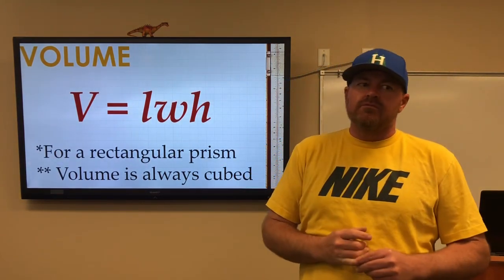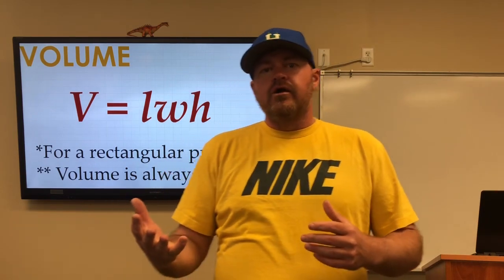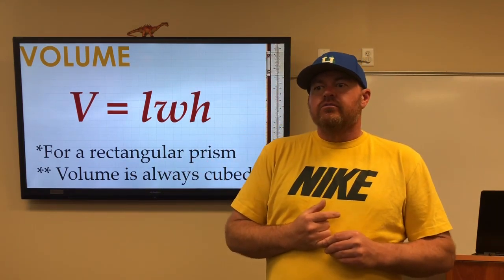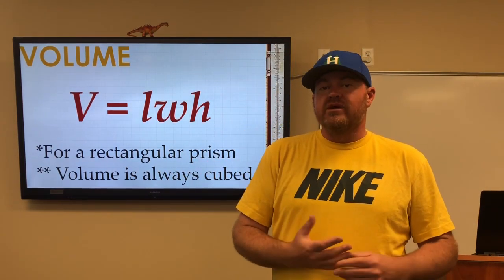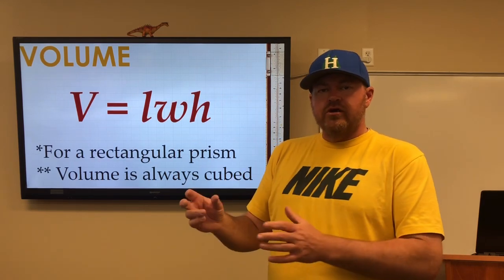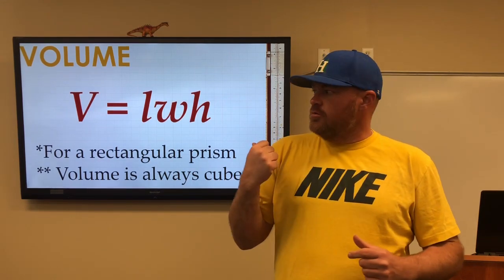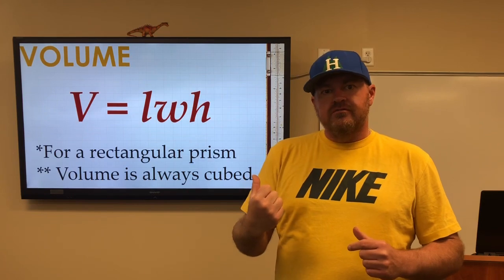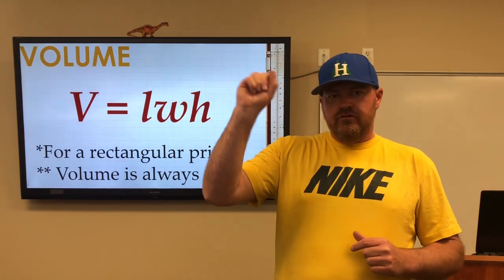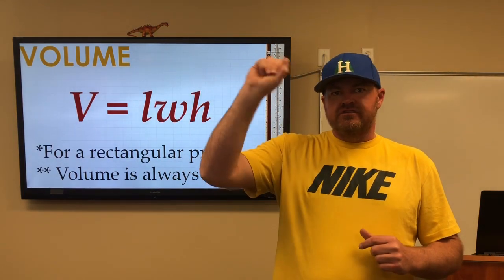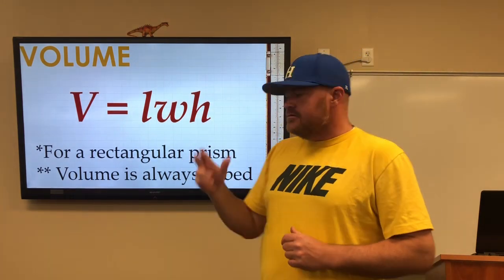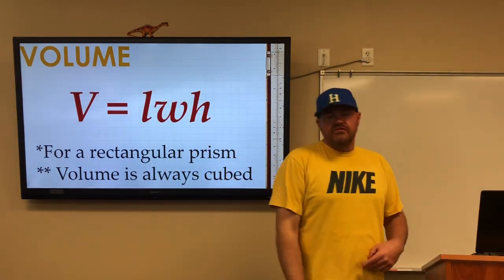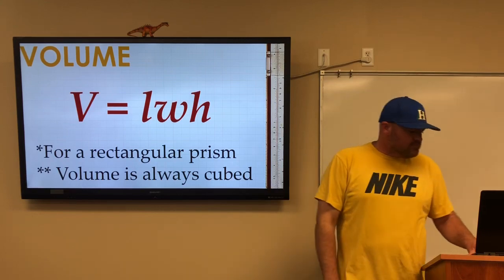Okay, what that means is if you recall back to learning about area at the beginning of this year, we really emphasized that area is always squared, right? It's always in square units. Well, volume is always in cubed units, which means you write it to the third power. When you're doing squared, it's to the second power. When you're doing cubed, it's to the third power, okay?